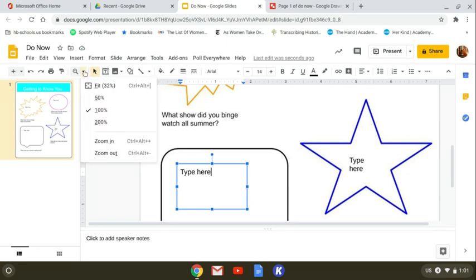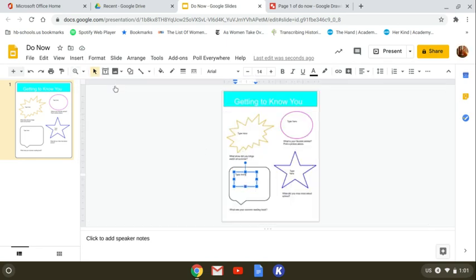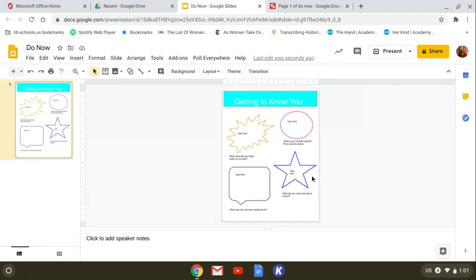Clearly, I need to learn how to zoom out. Let's see. Okay, like that. So, yeah, that's how you make it so that it doesn't move except for the text boxes. That's the only thing that they'd be able to move. But that makes sense because they need to be able to edit it. They need to be able to give you a response. So that's one way.